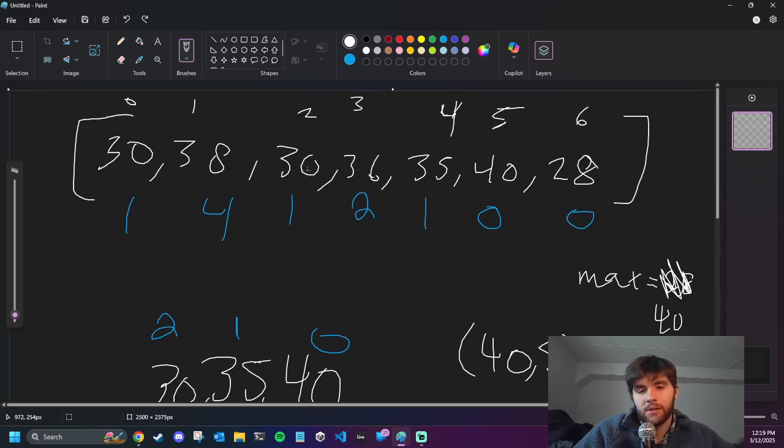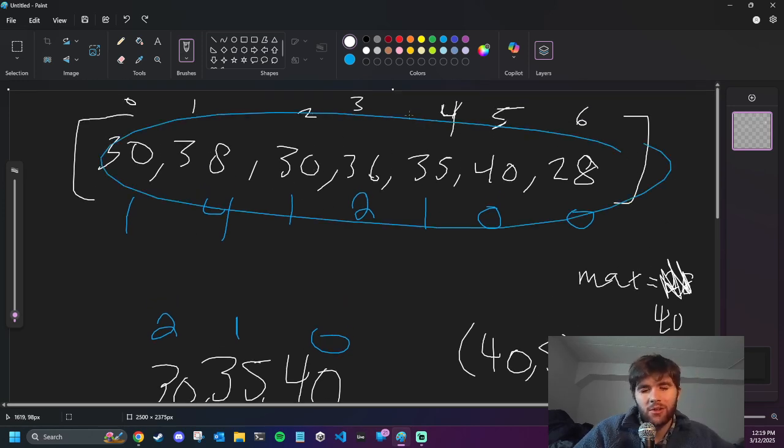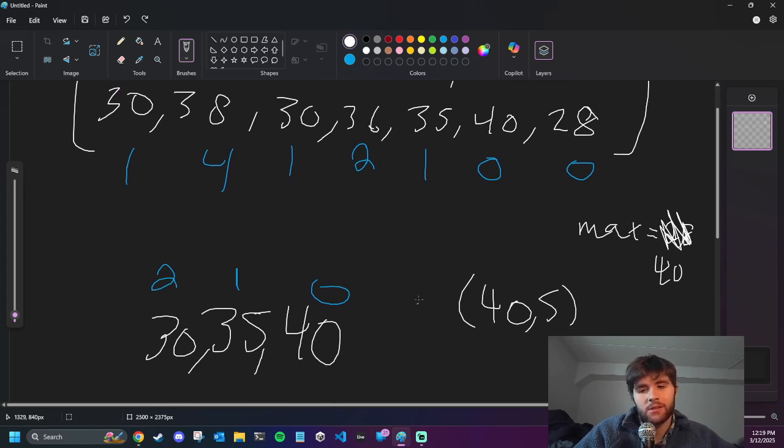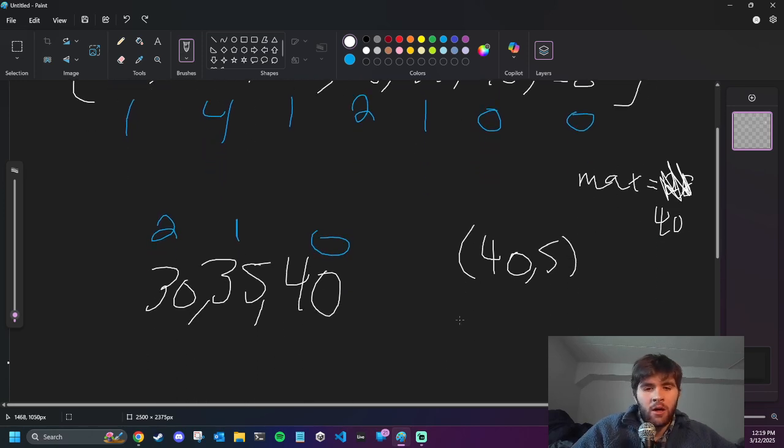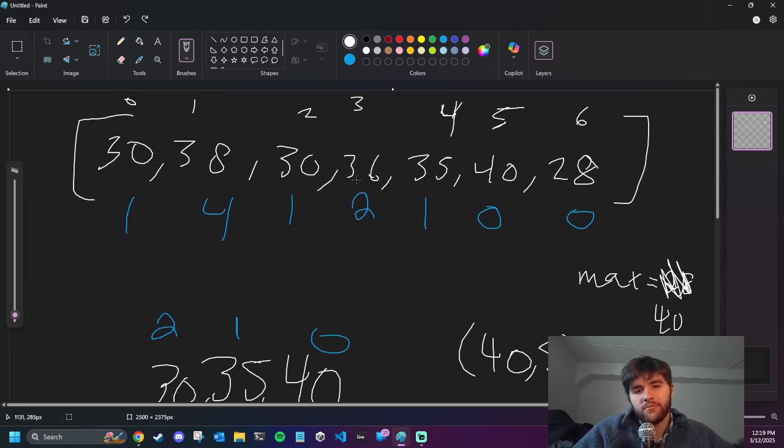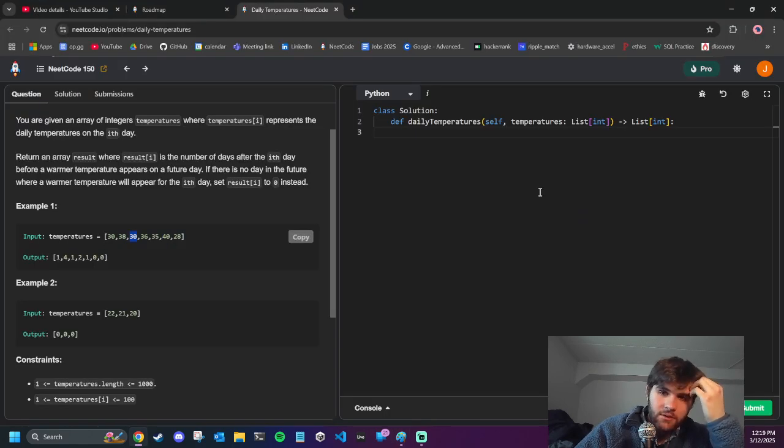I don't actually even know if you could do a binary search because it's not necessarily even sorted. No, yeah, you couldn't do a binary search. I'm honestly just really stumped off the gate.